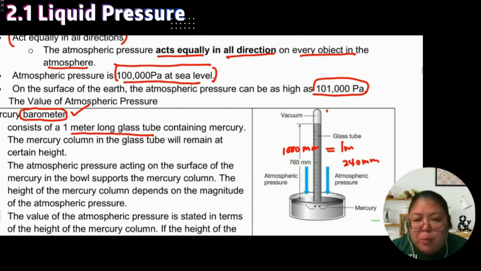If you bring the whole mercury barometer to Genting Highland, you will find it is not the same. They will drop more. They will become 75 or 74. They cannot be 760, maybe 740. Why? Because they follow the atmospheric pressure. Just now I told you, same level, same pressure. Here, atmospheric acting. Here, atmospheric acting. This level, we find this level. What is acting here? This one is the height of the mercury.